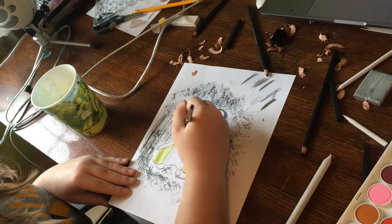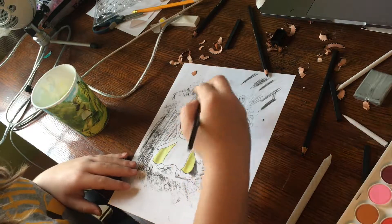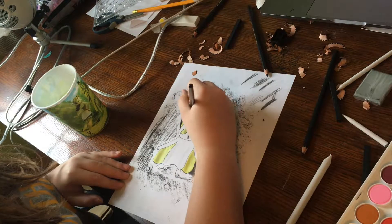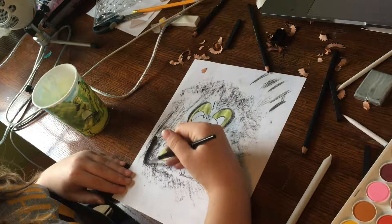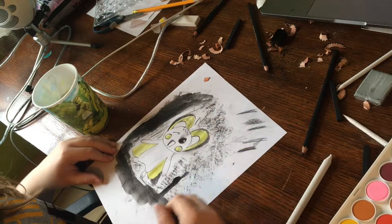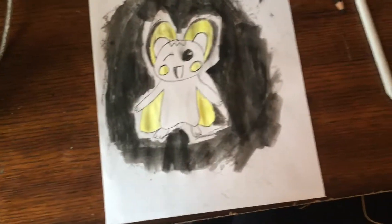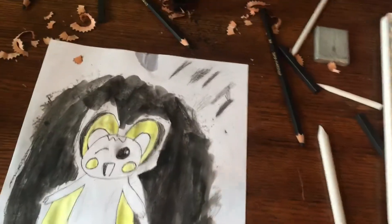So what did we learn today? We learned that charcoal drawings are really hard. We learned you should do your research before you try a different medium. We learned that Missy is a moron and she should do her research before she does her charcoal drawings. We learned that Missy can draw nightmare fuel by trying to paint over the charcoal. It looks gorgeous, actually. This looks really creepy, basically just because it's Emolga against this terrifying looking background. So this is the finished product. It kind of sucks. It's very terrifying. I really like the background. Otherwise, I absolutely hate it. It's hideous. Judging by my reference picture, this looks nothing like it. We learned that Emolga can definitely become nightmare fuel.